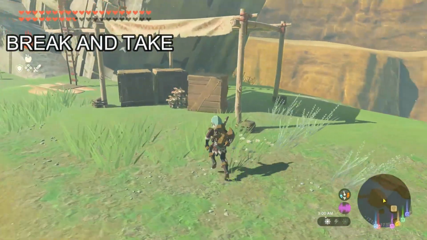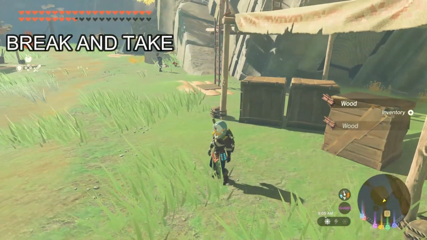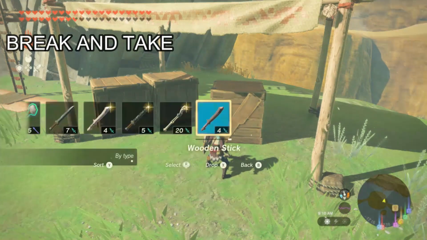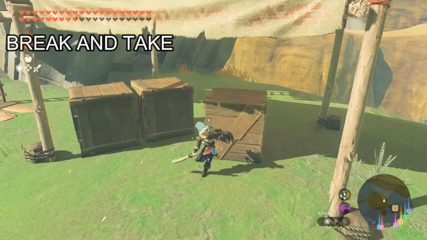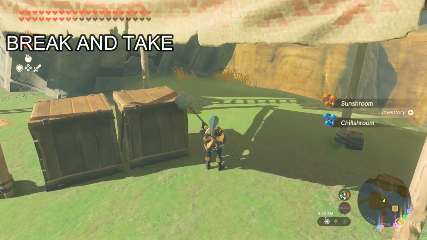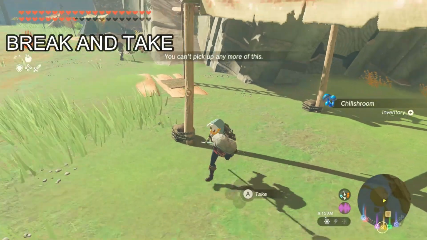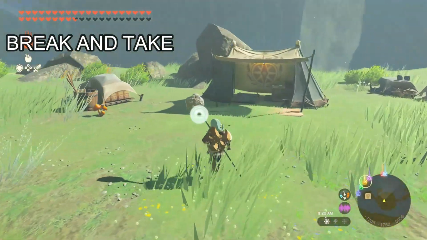If you can't break these boxes, fuse your weapon with a rock, and you will be able to break them. You will be able to collect a lot of arrows, a lot of mushrooms. These boxes have all of them inside. So utilize this, especially early on. It will help you out because you don't have money. I mean, it really is going to help you out a lot.